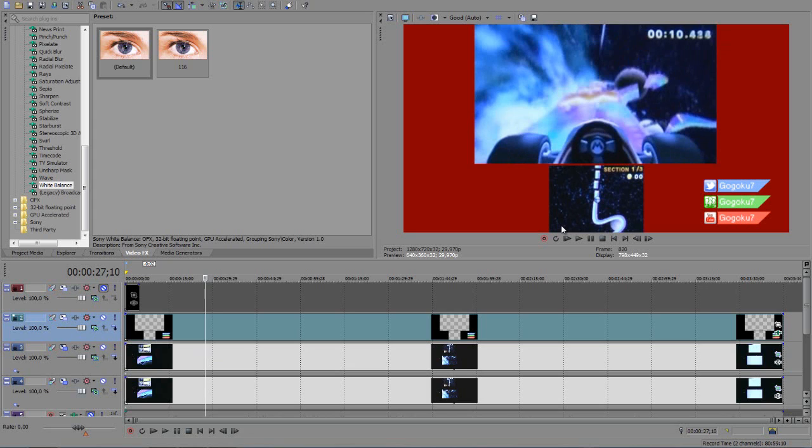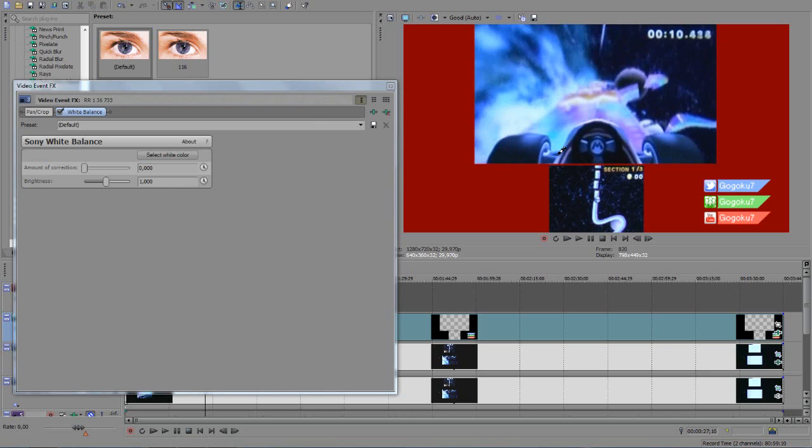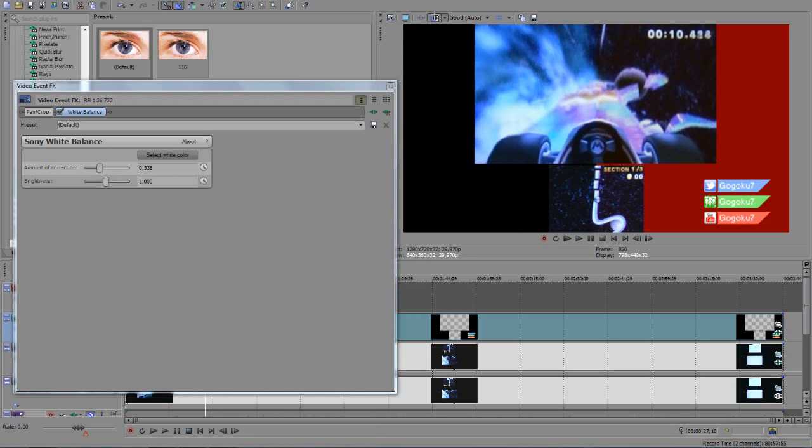I'm just gonna take this, and we're gonna start with white balance, which restores all the colors, so that what I'm going to select with the pointer here is going to actually have the color white. So, whoa, I didn't mean for that to happen. But anyway, it has corrected the colors a little bit.